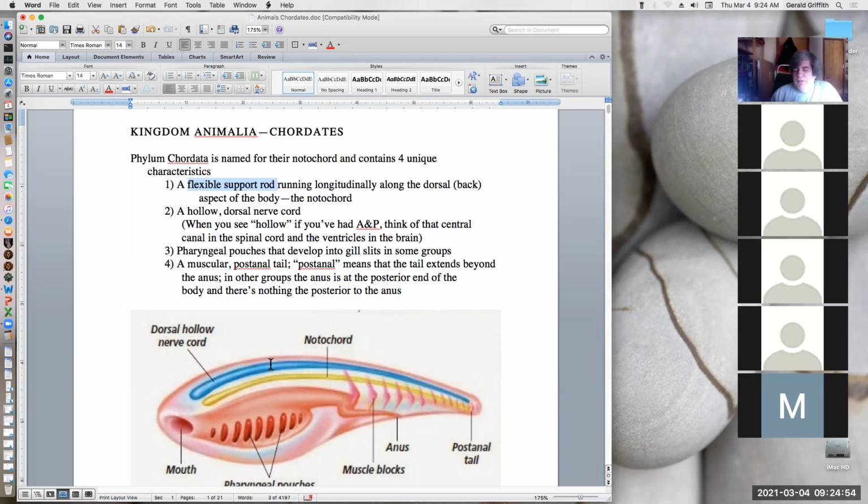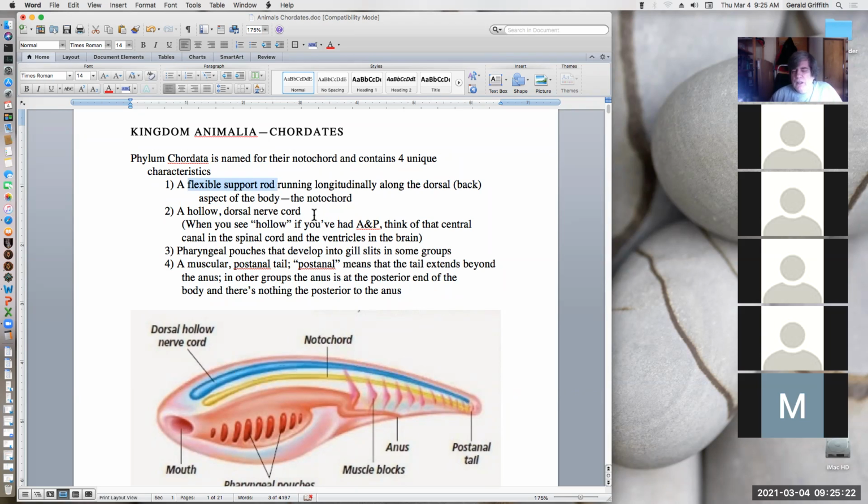Right above the vertebrae, remember, most animals are walking on 4 legs or crawling on their stomach. So if you were thinking about a person, it would be behind the notochord. There's a dorsal hollow nerve cord. So this is our spinal cord. It's not called a spinal cord in all the organisms in the chordates, but it is in some.